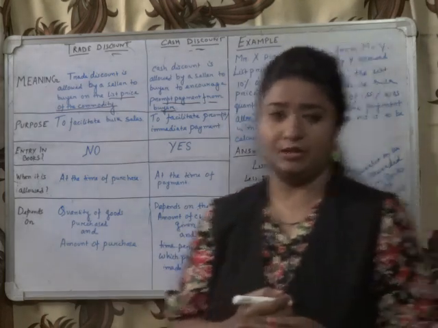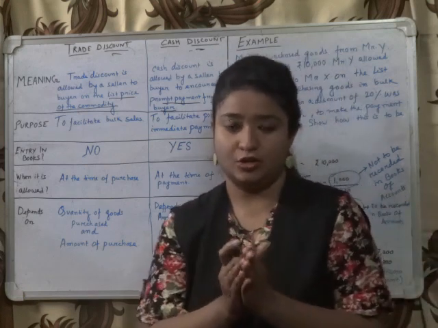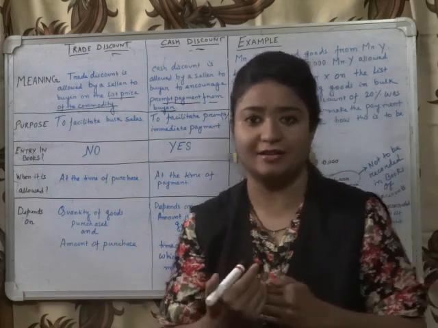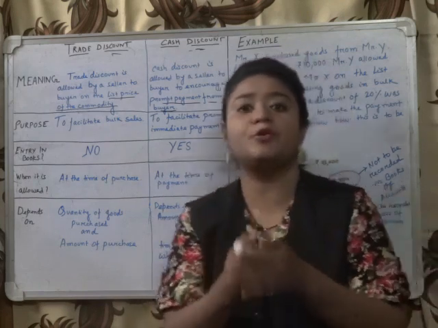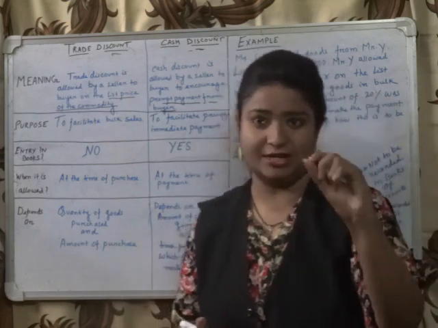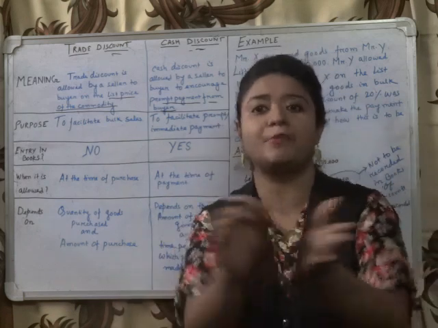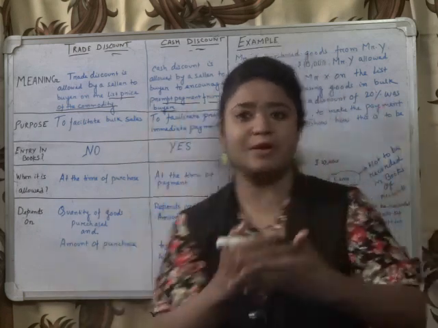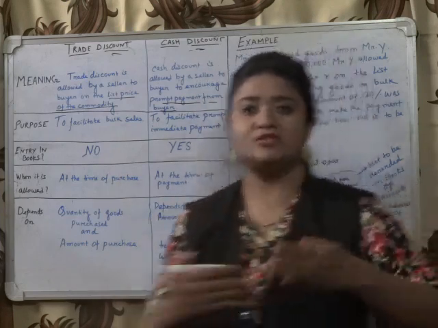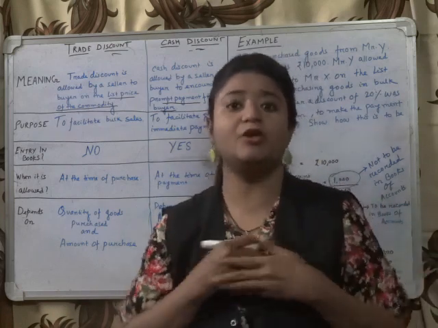For example, whenever we go to purchase anything in the market, what is happening? Our mentality is that we will just bargain and bargain. Our mentality is to get the product at a very cheap price. But what is the seller's mentality? The seller's mentality is to boost up the sales and make a profit. So his mentality and our mentality do not match. What happens? We often go to the market and look for who is giving the product to us on credit.